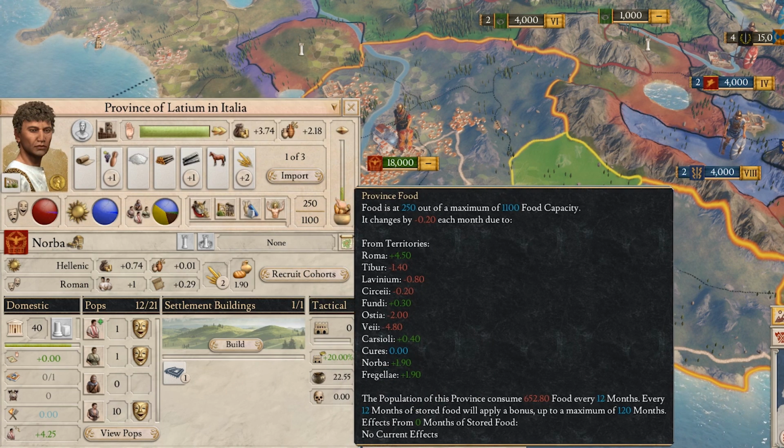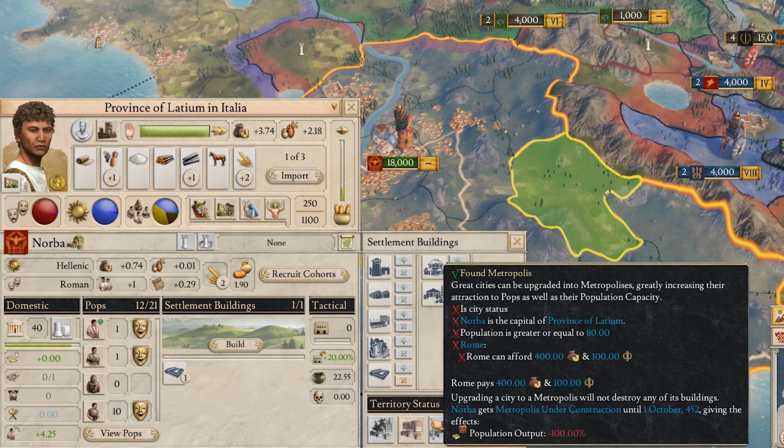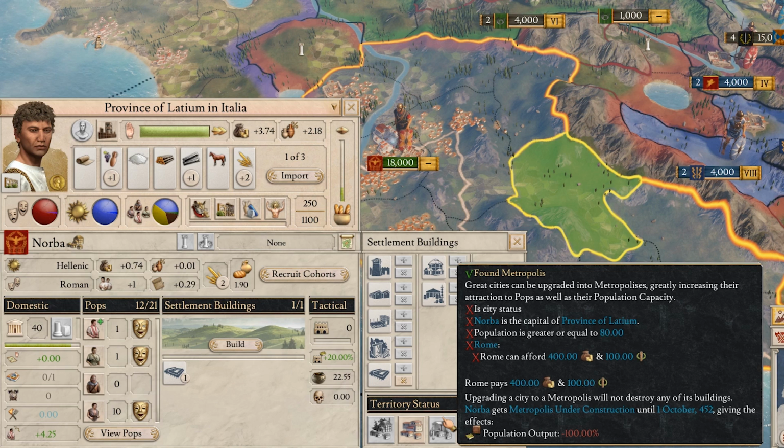Any settlement can be turned into a city with gold and political influence. This will then increase its population capacity and provide new unique buildings to allow you to specialize the city for different things. If you grow the city beyond 80 pops, you can then turn it into a metropolis, which is an expensive investment but further boosts the capabilities of the city in the long term with more capacity and trade routes.